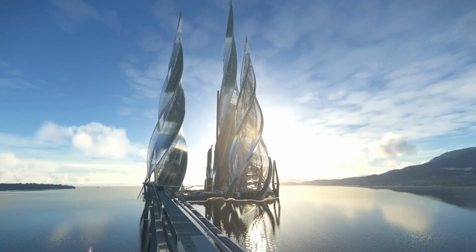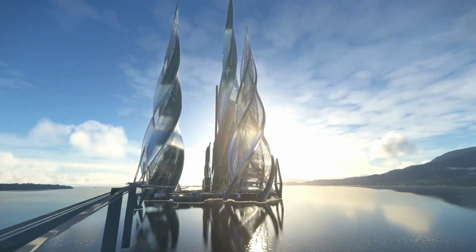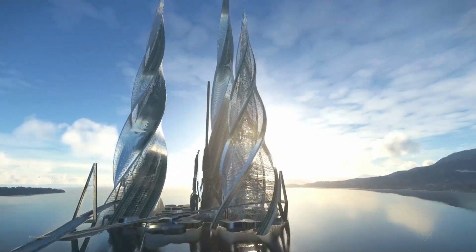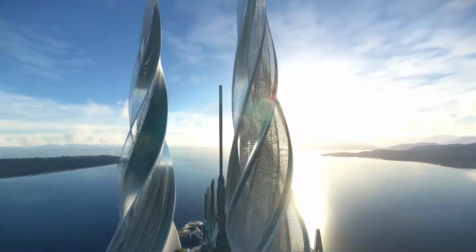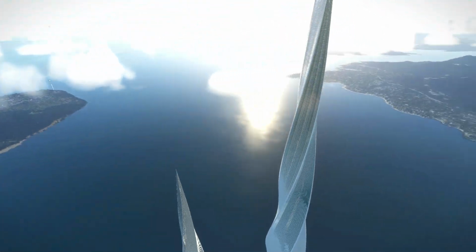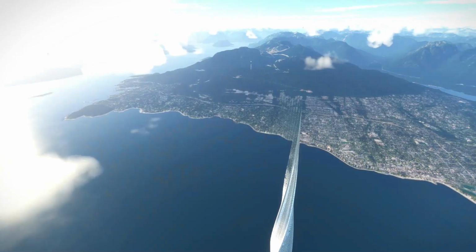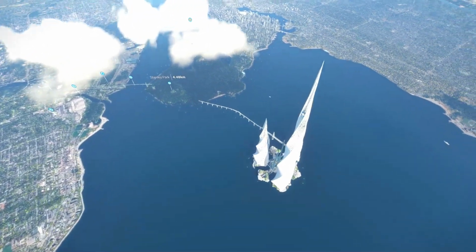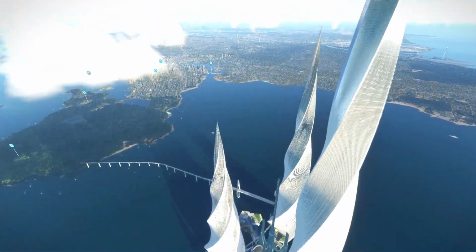As the towers spiral around, they're meant to represent degrees of freedom. For example, the first tower is 360 floors, while the second tower is 480 floors, and the final tower is 720 floors. I felt that was about the right height that I wanted for these buildings, as 1080 was a bit too tall.